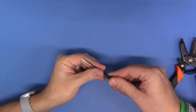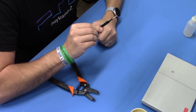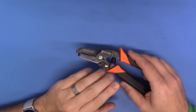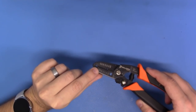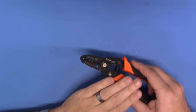Now, quite simply here, we have a pair of tweezers. These are just some very old ESD-friendly tweezers. We'll be using these in some tight spaces. We'll also be using a wire stripping utility. Now, I love the Paladin Tools wire stripper. It goes all the way down right here to 30 AWG. It's fantastic. I use these. They can strip with precision, and they just work well.